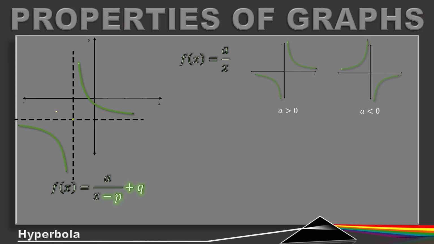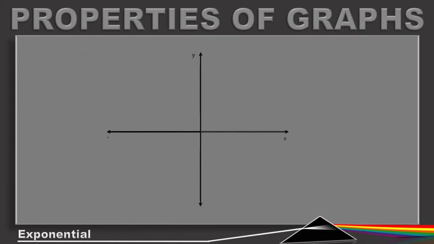So let's say we put it at -2 and -3. So this is at -2, this is at -3. But the equation will actually look like this: y equals whatever the a value is, over x plus 2, minus 3. So the sign in the equation will be the opposite of the direction it moved to the left or right. All right.